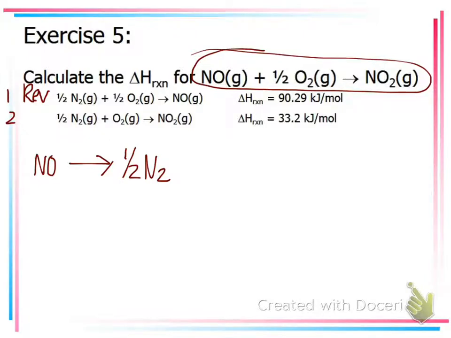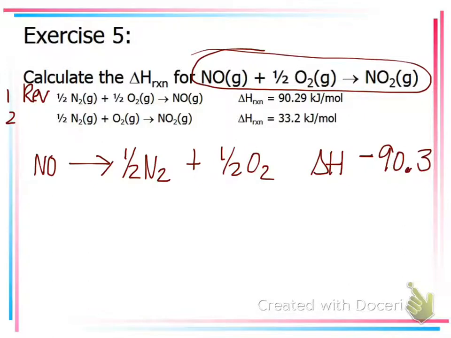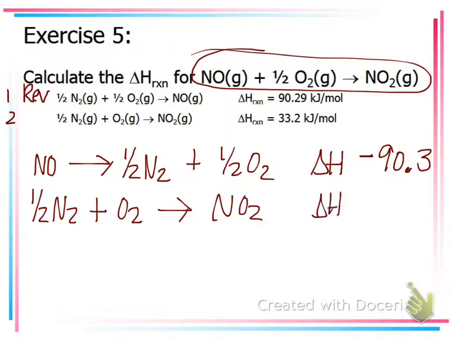The other thing that can get tricky with that is water, because a lot of times water is either liquid or gas. So pay attention and make sure you have the right state of matter for whatever you're looking at. Okay? So that's going to be plus half an O2. So we changed the sign, so we're going to say that's now a negative. And I'm just going to call that 90.3 for our math purposes. It's just easier. Okay? And then the second equation I left alone. We didn't do anything, so we just keep our regular delta H.